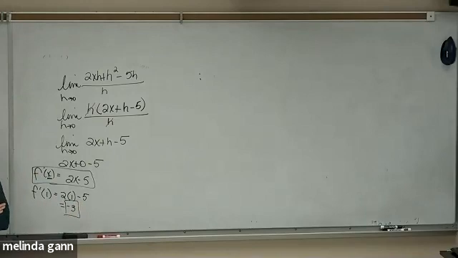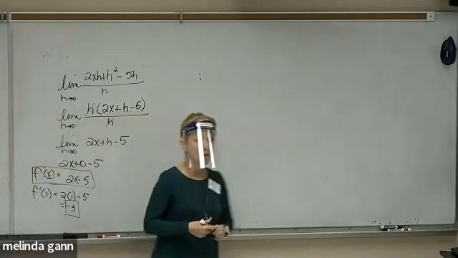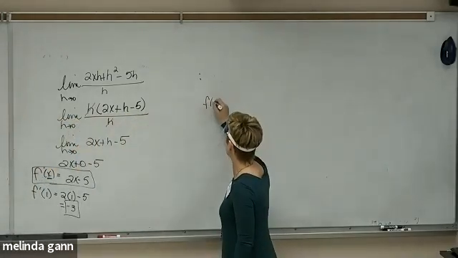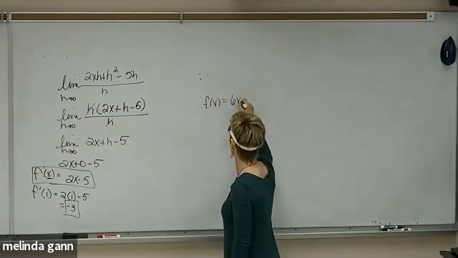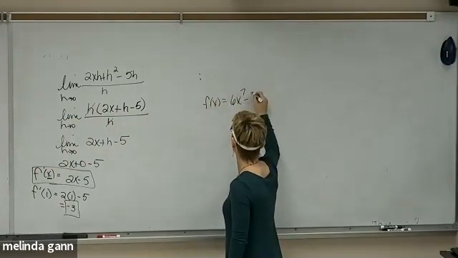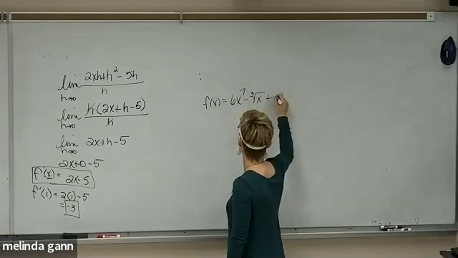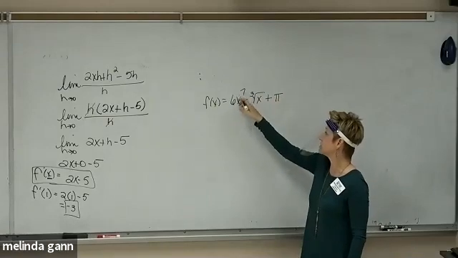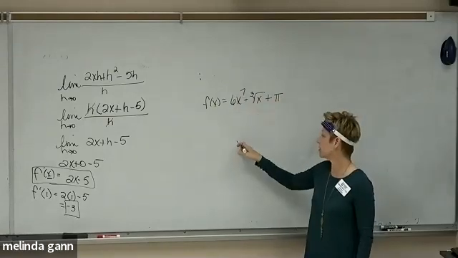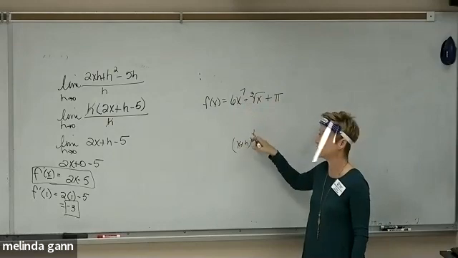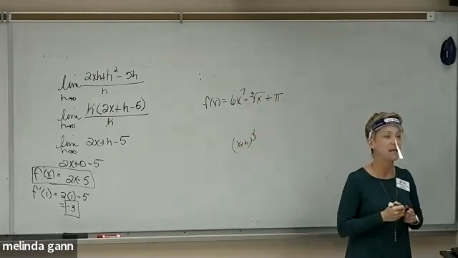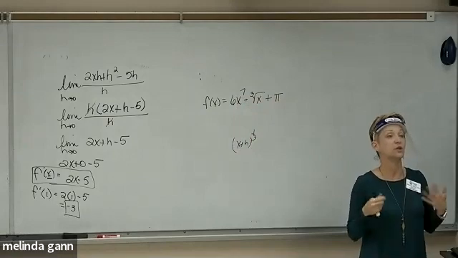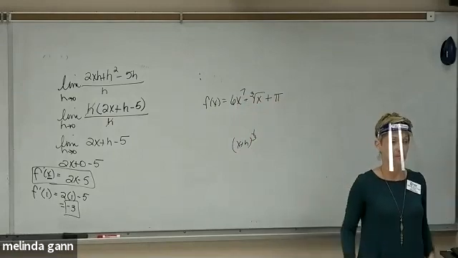Are we okay? Now, the problem with doing it with the definition is it gets nasty. Because if you've got something like maybe your function is 6x to the 7th minus the cube root of x plus pi, I mean, you see what I'm saying? I don't really want to have to do x plus h to the 7th power. And what am I going to do with this x plus h to the 1/3? You see what I'm saying? So it gets kind of sticky algebraically when you start doing it with the definition exclusively.